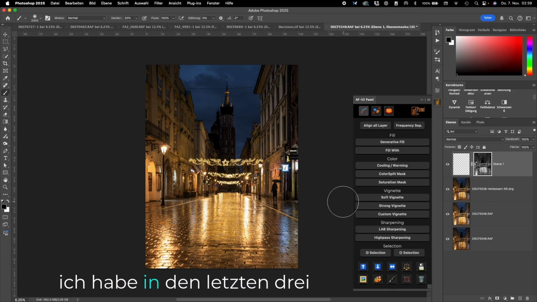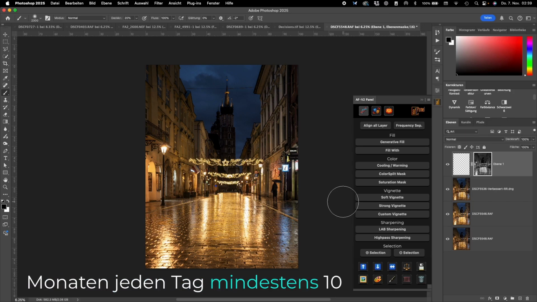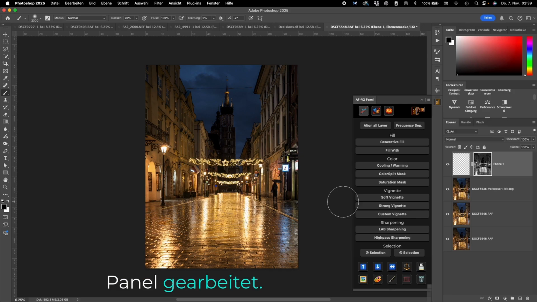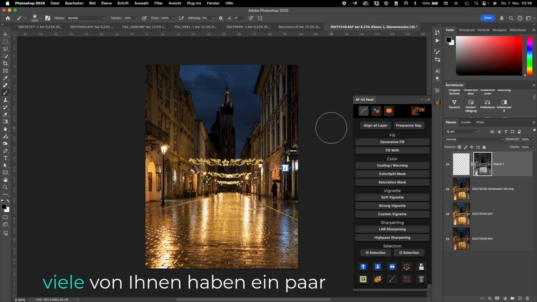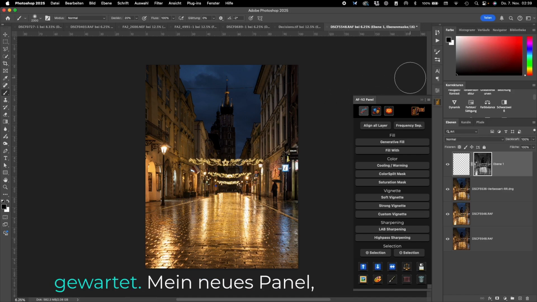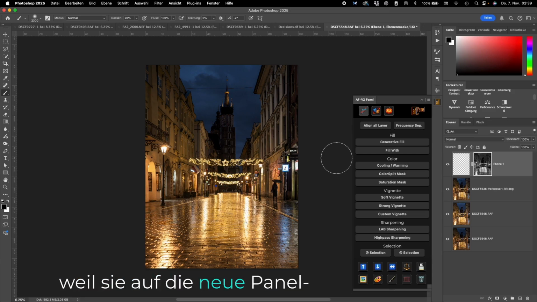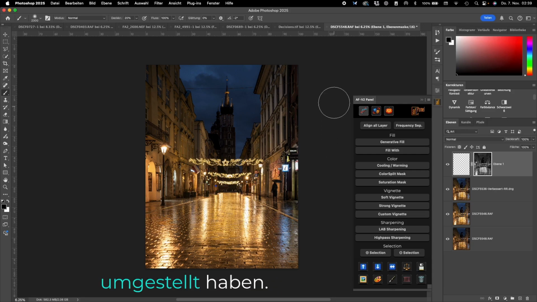I was working for the past 3 months on my new book and my new panel every day, at least 10 to 15 hours. So I'm happy it's finally here. Many of you were waiting a couple of months or even years for my new panel, because the last panel has not worked in Photoshop for a long time since they changed to the new panel or plugin architecture.